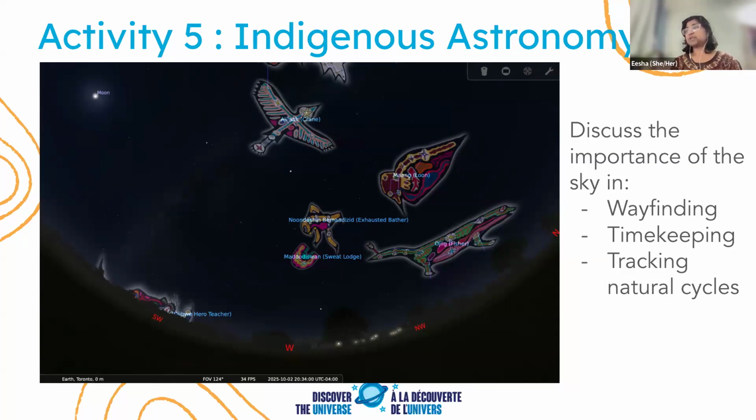You can use this feature to discuss importance of the night sky in wayfinding, in timekeeping, or tracking natural cycles. So calendar systems vary from culture to culture. So this is something you can address with students.